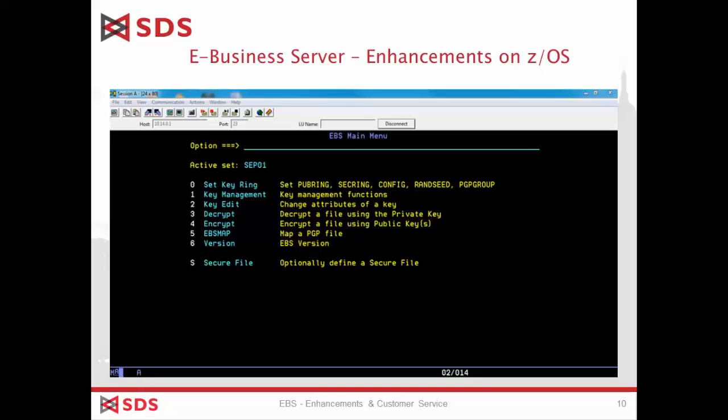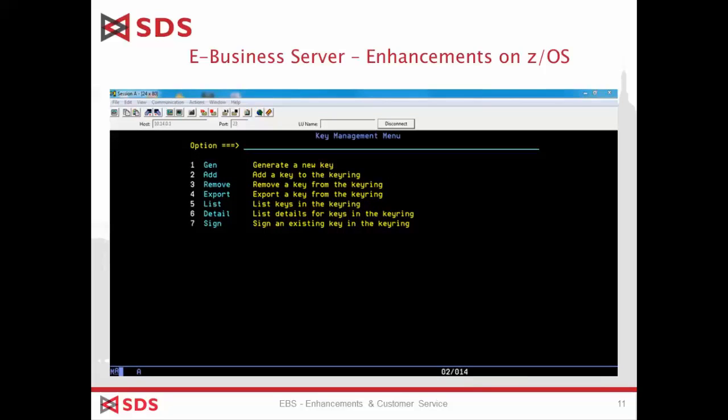So there's a new feature that has been added to the z/OS component, or the product that runs on z/OS, and that is a new ISPF interface, and that comes with eBusiness Server 7.8.3. This allows customers to invoke eBusiness Server commands from a TSO panel. Here is an example of the ISPF panel, and you may remember, for those folks that have installed 7.8 and 7.8.3 releases, you will recall we added some support for the Blowfish cipher and SHA-2 support for the RSA legacy keys.